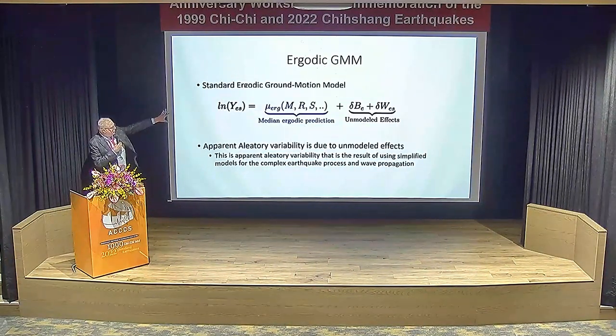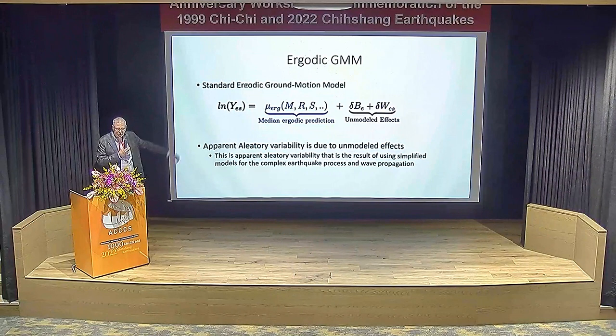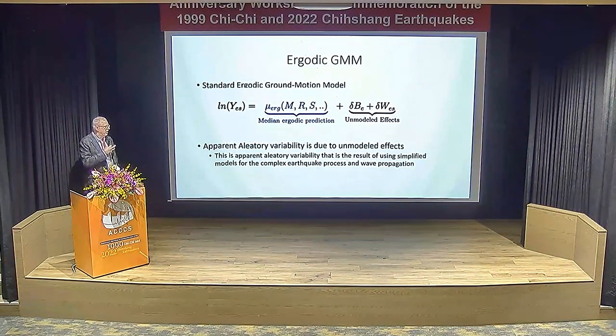In our ergodic ground motion models, we're going to think on the left-hand side is the ground motion that's observed. Then I have my median prediction, right? So that would be the equation that I'm using. I've averaged data from around the world. And then on the right-hand side, we break this up into two terms. So if you know ground motion, there'll be a between event term, delta B, that's an earthquake term, and then a within event term, the delta W. Think of these as unmodeled effects. So we've had years of trying to explain what we mean by aleatory and epistemic uncertainty in seismic hazard.